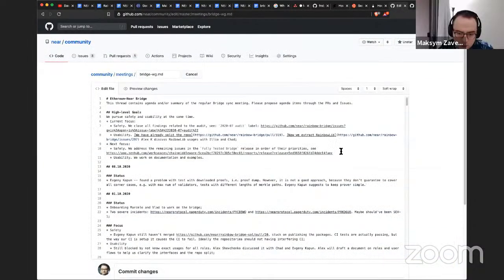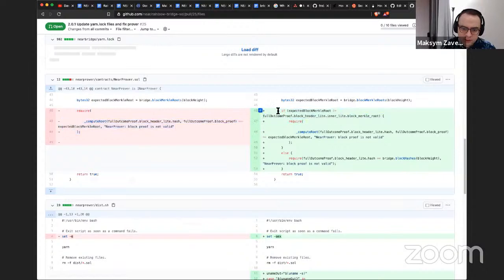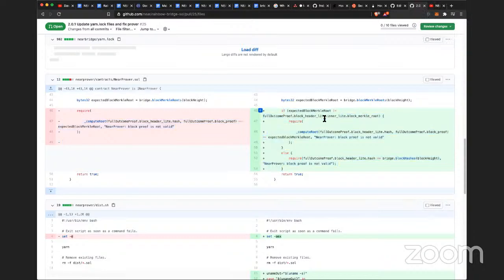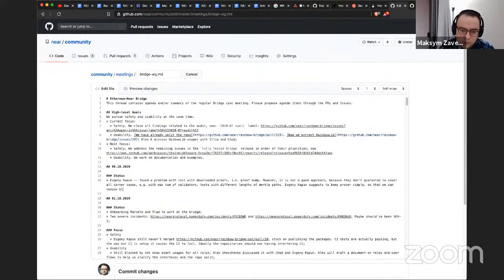Okay, well, let's follow up on that pull request. So you're saying that you want to keep it like this because this is more complex? Yes. Also, in the future I want to simplify the bridge itself and probably remove block hashes. If you remove this complexity, currently the prover doesn't need block hashes, it only needs block Merkle roots. So I think it is possible to remove block hashes in the future. Okay, I see.